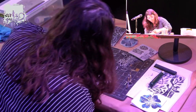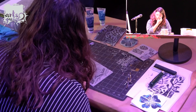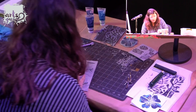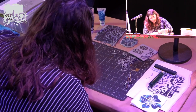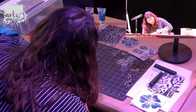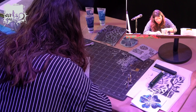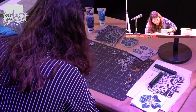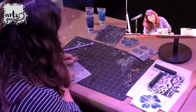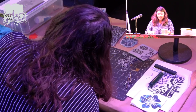Again, you wanna manipulate and move around the linoleum. I was thinking of this as a little bit like a sun, so maybe we can add some rays around it. And we'll do that just by creating these arcs. So now we've got some sun rays here. Sun's a little lopsided, but hey.